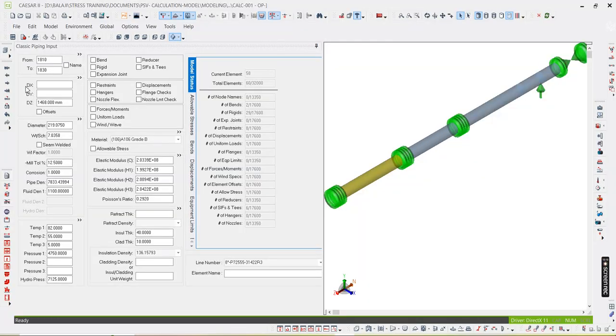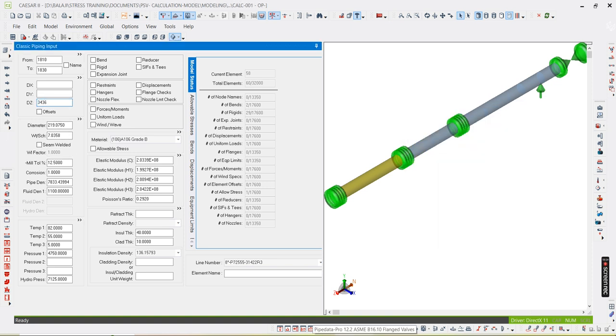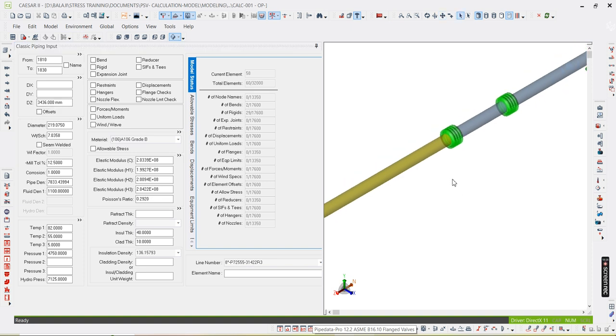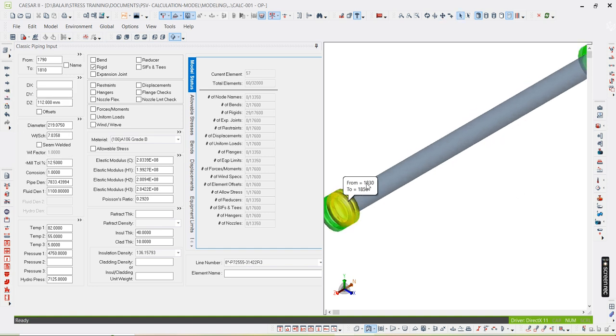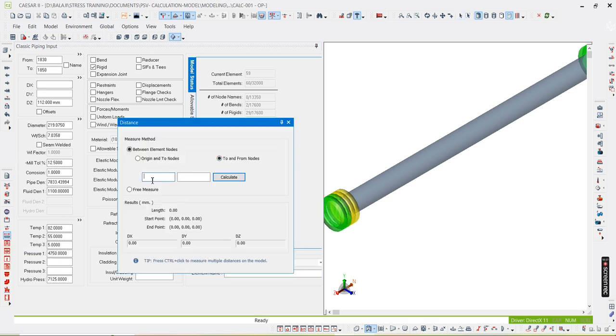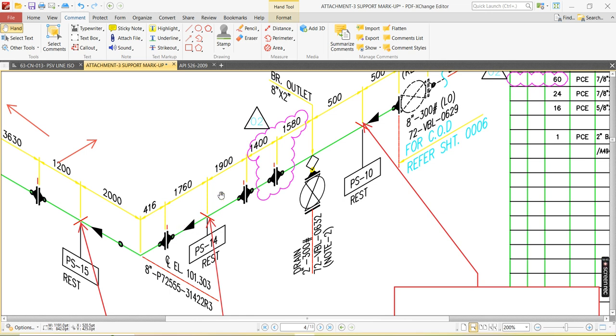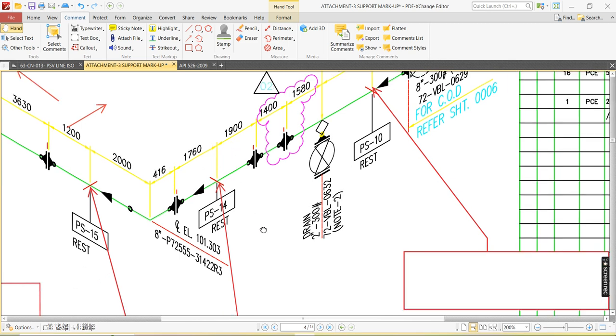So the overall dimension should be 3436 here. If you want to check the dimension, check from 1790 to 1850. The dimension is 3660, so the overall dimension is 3660.